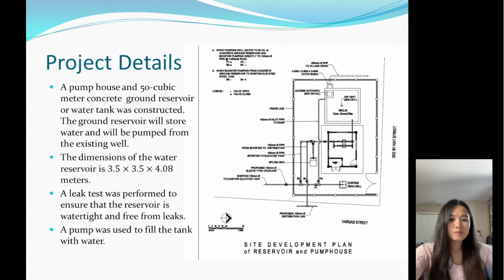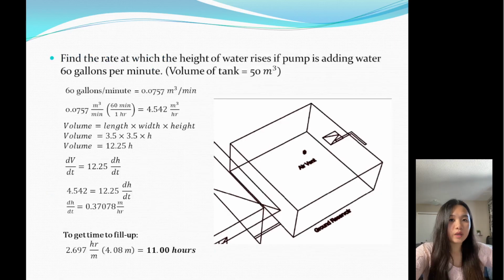Okay, so at this point, we do not know how much time it would take for the water tank to be completely filled with water. So we will use related rates in order to solve for that time. In the next slide, I have come up with a problem which will help us solve the needed time for the water tank to be filled completely with water. So find the rate at which the height of water rises if pump is adding water 60 gallons per minute.